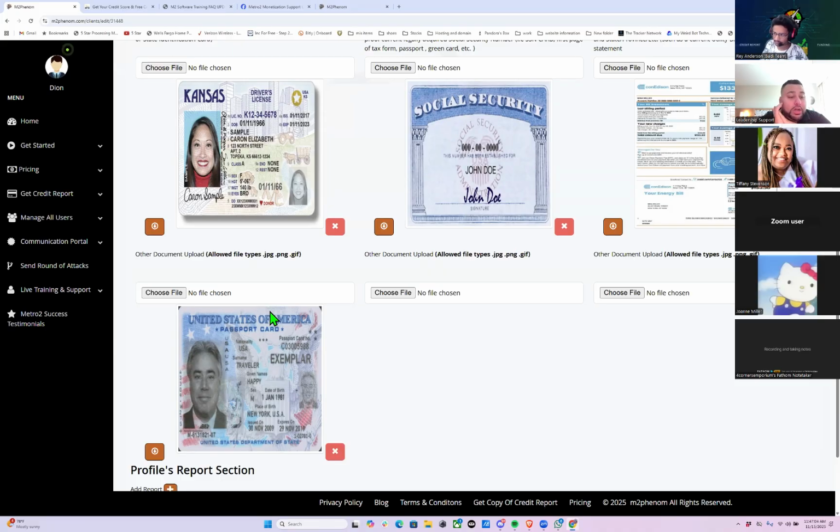Social Security card is there. Look how prim, proper, pressed everything looks. Everything looks perfect. That's what I want everybody here to see. I want everybody to know what's here. I want everybody to know it's perfect. And this is what I want from you guys. Honestly, this is how it's got to be. So the ID doesn't match, and I did this purposefully so you guys know that it's okay.